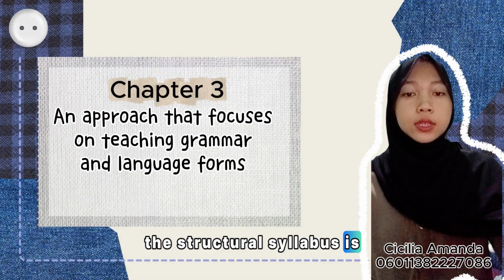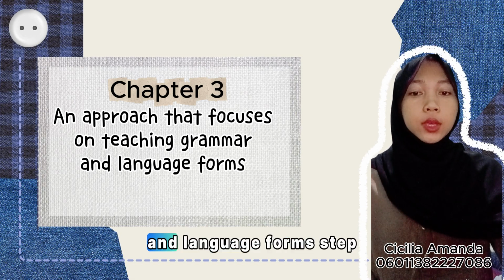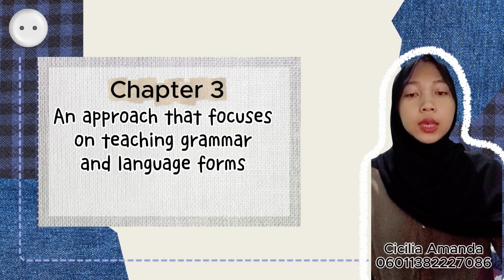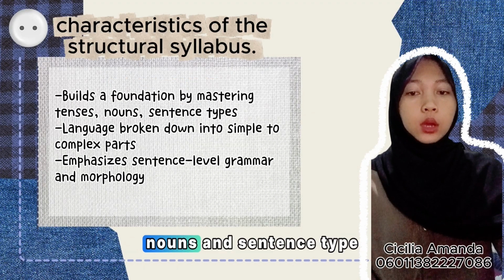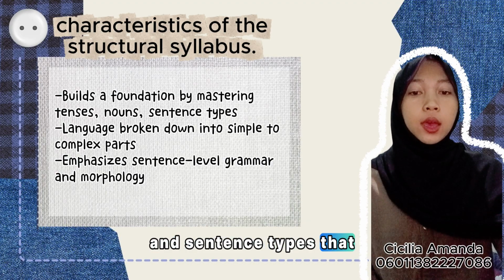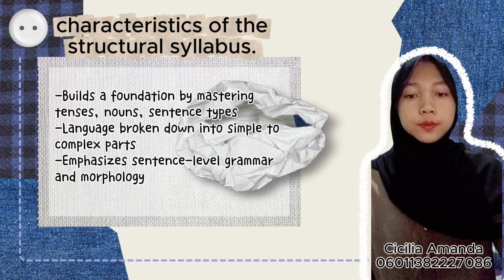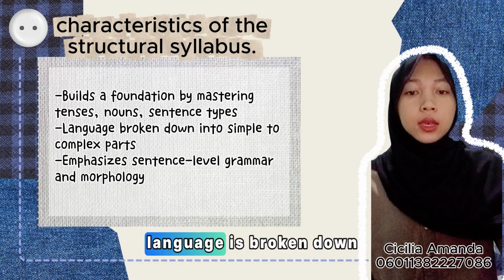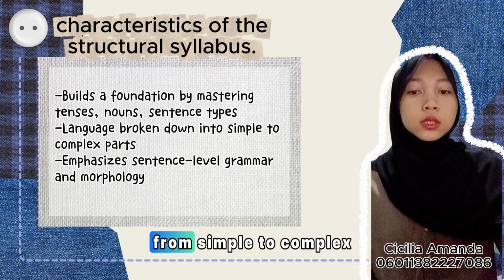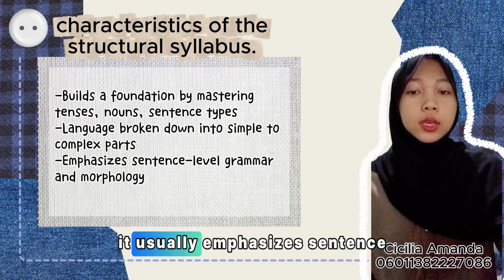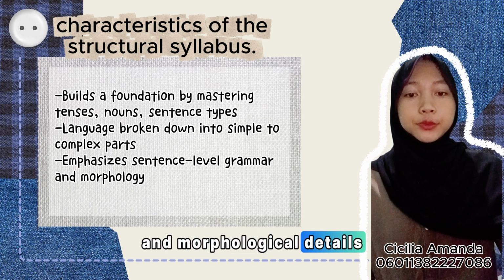The structural syllabus is a classic approach to language teaching that focuses on teaching grammar and language forms step by step. It is based on the idea that mastering grammatical structures like tenses, nouns, and sentence types helps learners build a solid foundation in the language. In the syllabus, language is broken down into parts and taught systematically from simple to complex. It usually emphasizes sentence-level grammar and morphological details.